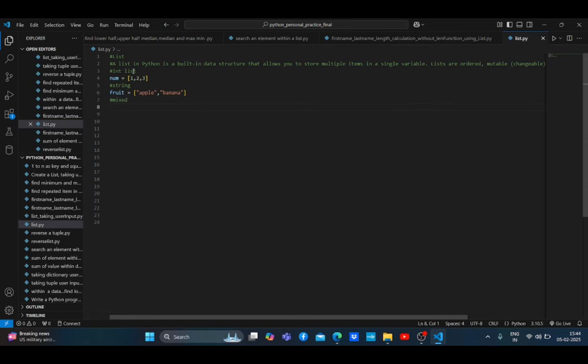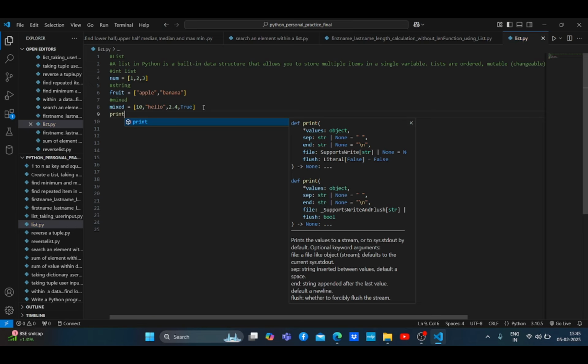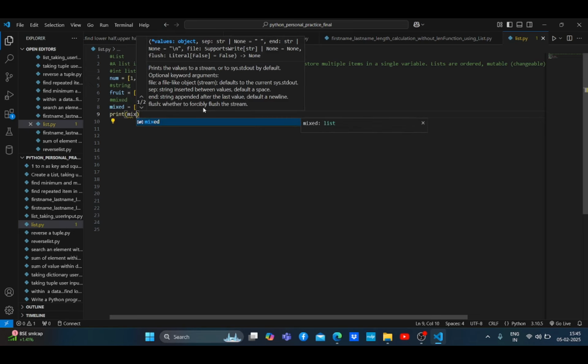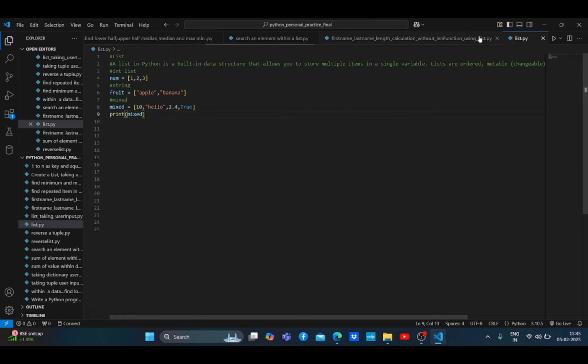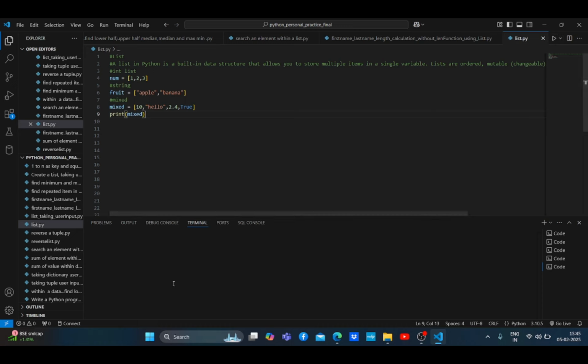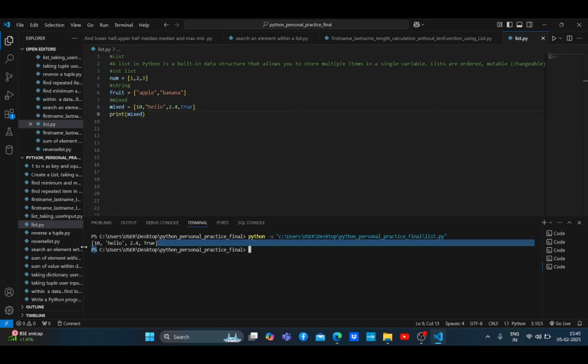Mixed, so we can store 10, hello, a float value also, and a boolean value also, like that. If we print the list, print mixed, here is our output.